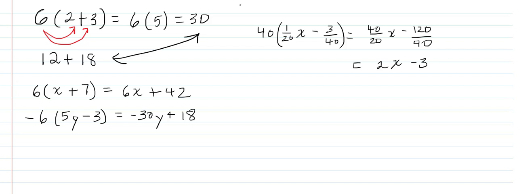So another way you could look at this when you're distributing, you could say, well, 40 will cancel into the 20 2 times, and 40 will cancel into the 40. You see what's left? 2x minus 3. And so it's important that you understand how to distribute. When you basically have something outside of the parentheses, you distribute it to everything inside the parentheses.